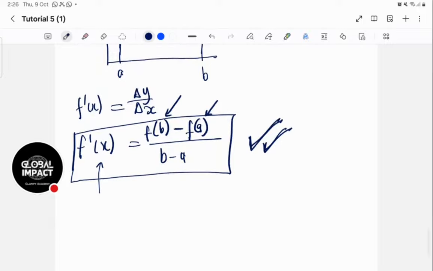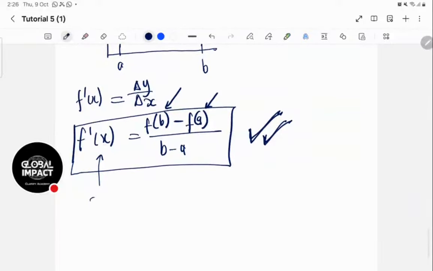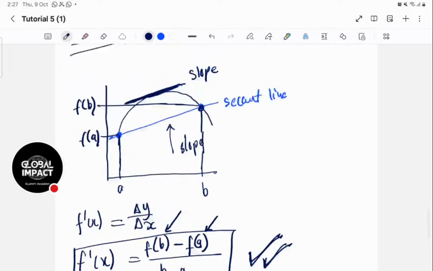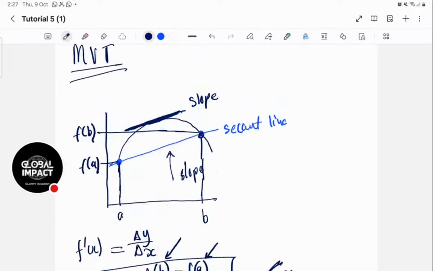Now, when you get a solution, you should find that you're going to get x equal to something. That answer you get should be between a and b, if you're correct. The answer you get for x should be bigger than a, but less than b. Do you understand? Then you'd have proved it, because that's what the theorem says. Do you understand it?